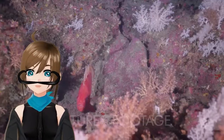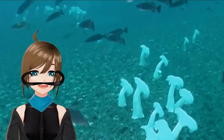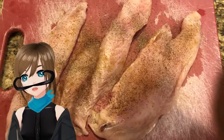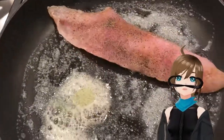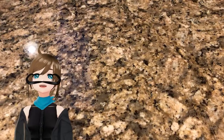I am using Rockfish as it is great for fish tacos. You can try using other fish and see how it tastes. Season it with cumin, salt, pepper, and light chili powder. Once seasoned, throw your fish into a pan with butter and let it cook for about 3 to 5 minutes depending on your stove. After that time, you're going to want to add some garlic.